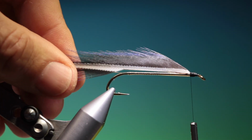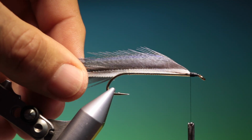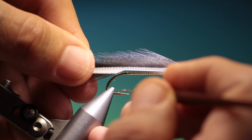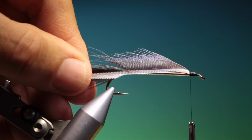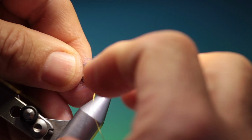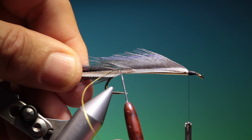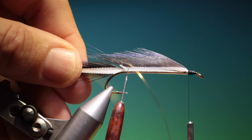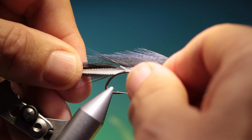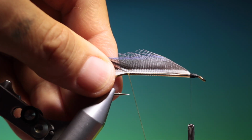There we are. Then it's important that we get the first turning of wire in exactly the correct place. So we'll just take our dubbing needle and we'll open that up just like that. Take our wire and there we go. There's one more. It's important that this first turn is correct. There we are. And that's one.